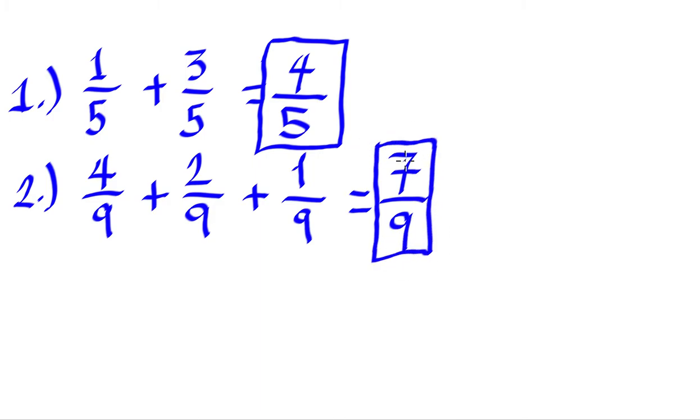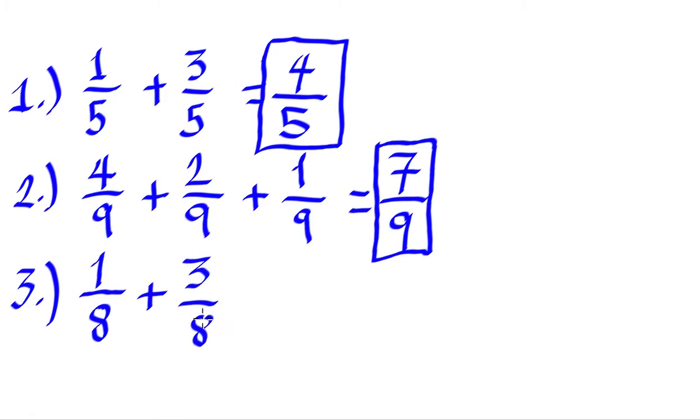Okay, now let's have one more example that needs to be simplified. Let's put it over 8. Let's give this 1 here plus, say, 3 here over 8. And then what is the answer? Now, we need to add 1 plus 3. That's going to give us 4. And then copy the denominator, which is 8.